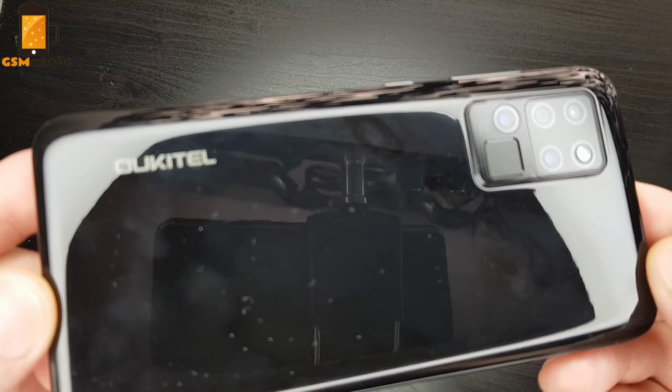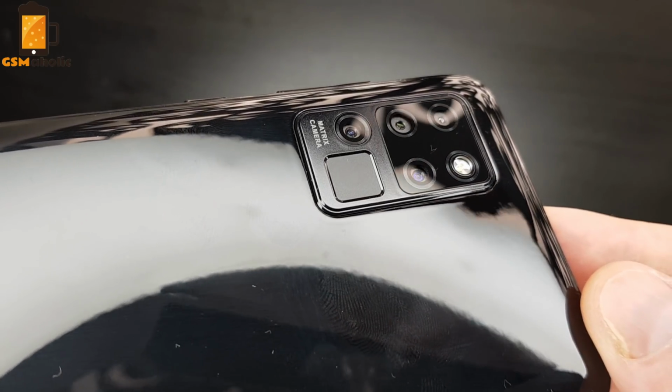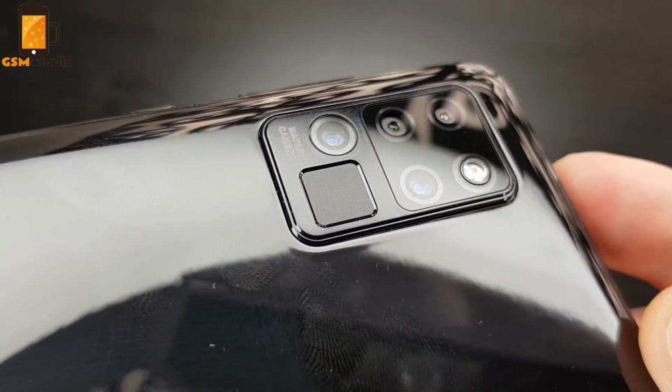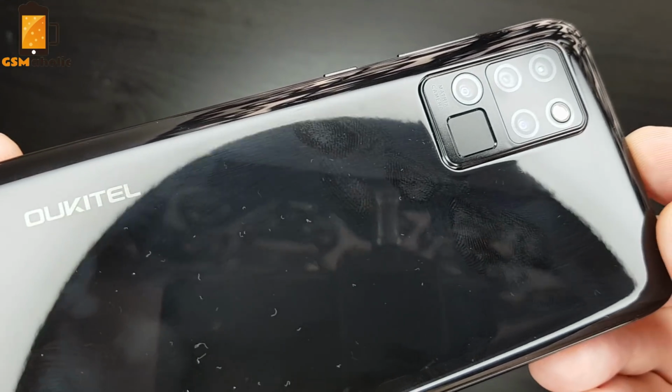At the back is a square photo module that integrates 4 camera sensors, LED flash and fingerprint scanner. And we can conclude that it looks quite attractive. You can also see the Oukitel logo at the bottom part. It is not metal, it is plastic but solid.